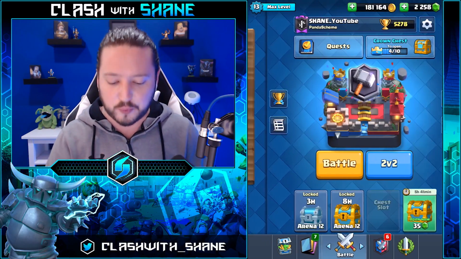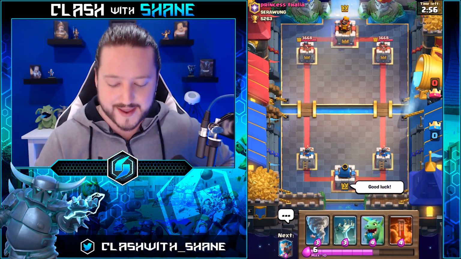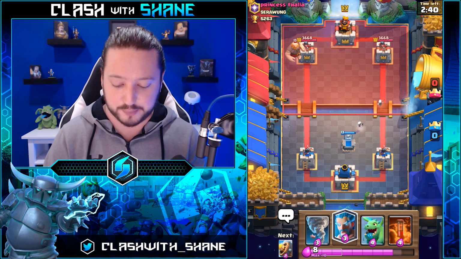Now, there's the deck, guys. 3.4 average elixir. Go ahead here, jump into our first battle of the evening, see how we can do, and take a breath. There we go. Nice. So, Princess Tower.